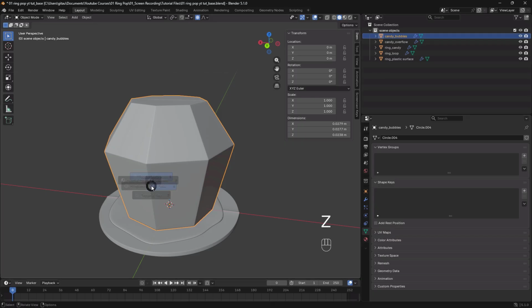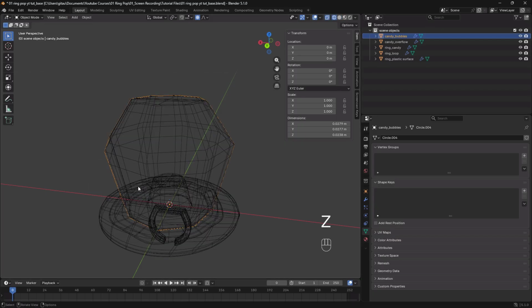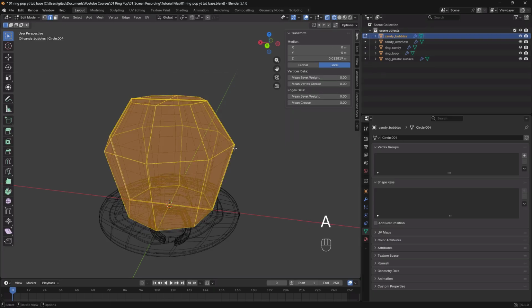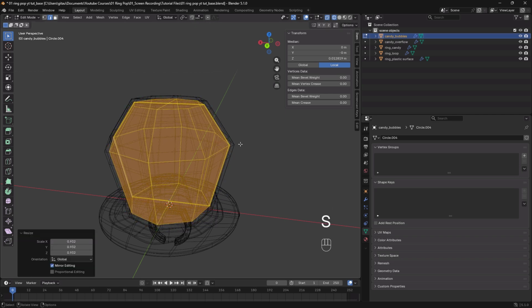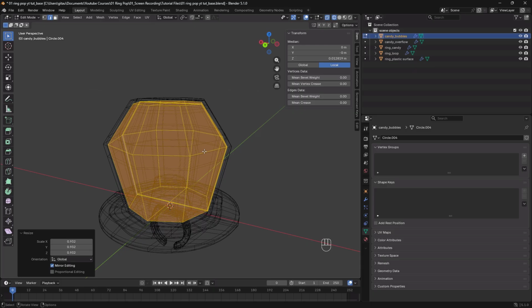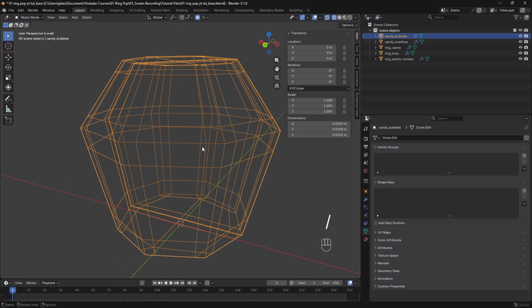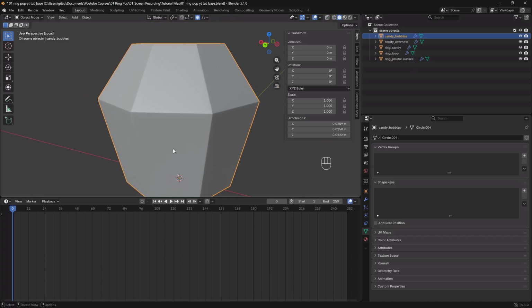Then I can hit Z, go to wireframe. I can hit the tab key when the bubbles are selected. Then I can hit A to select everything. Then S to scale this down. Then accept. So we're just scaling it down a bit so that any bubbles that we create, they'll not be peeking out of the candy. So I can hit tab to exit out of the edit mode. Then I can click on the backslash to isolate the mesh that's going to have the bubbles. Then I'll go back to solid.